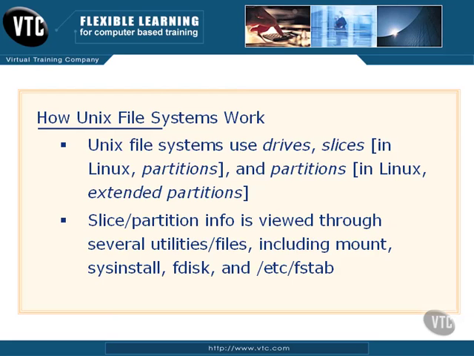Now, you also may be familiar with the way Linux does drives and partitions and extended partitions. But Unix, particularly BSD, does it a little bit differently. It's the same concept, just the names might be a little bit different. A Unix file system, such as the BSD file system that we're using, uses the notation of drives, which are the physical hard drives. And within those drives you have 4 slices. Now these slices, if you were talking in terms of Linux, are also called partitions. So slices and partitions are the same thing. You have the drive and it's divided up into 4 partitions or 4 slices.